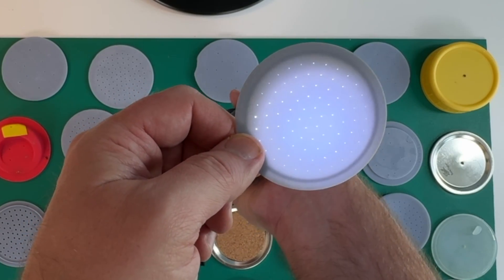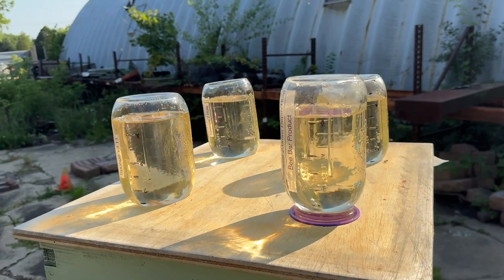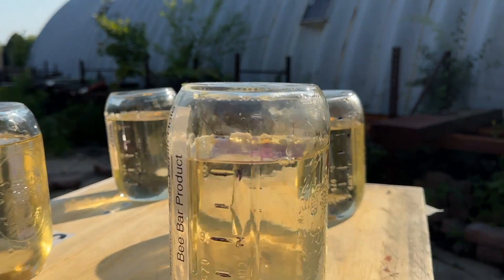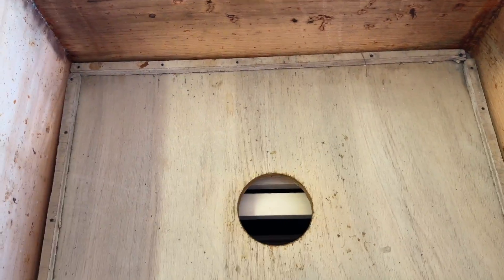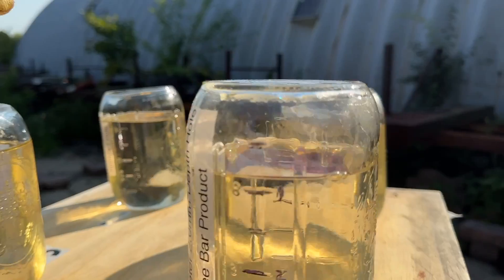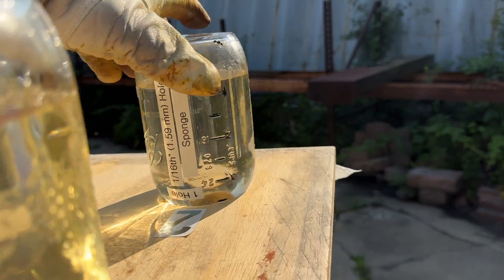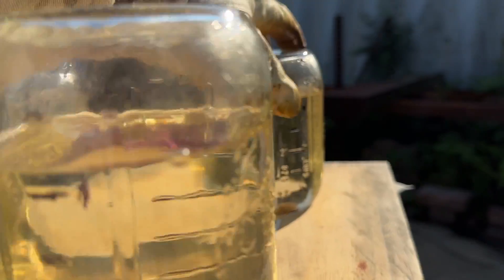This one's a 0.5 millimeter hole. I've built a pretty cool testing setup where I'm able to put in four different jar feeders at a time and have the bees come up from one hole in the middle and choose which one they want to go to. I'm also able to randomize them by just switching around the jars to make sure that I'm getting the results that I would expect.